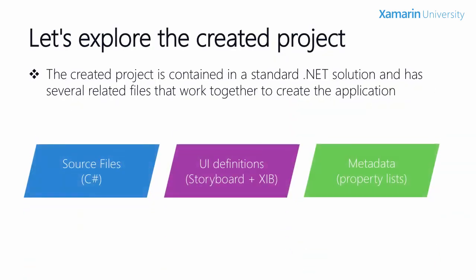So before we start exploring the project, there are several interconnected pieces that I just want to touch on, and then we'll look at the project directly and see how they're all put together. Your project's really going to have 3 things in it. The first is, of course, your C# source files. You're going to program all of your business logic and all of your data representations in C#, and so you'll have a bunch of C# source files to represent this.